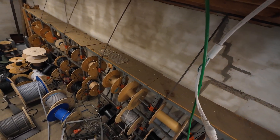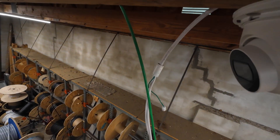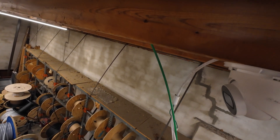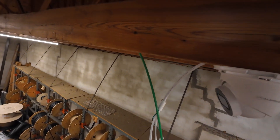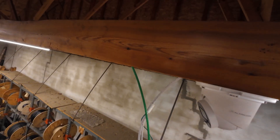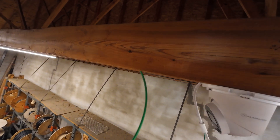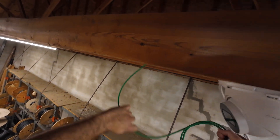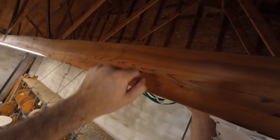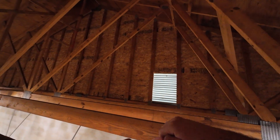Some of you may be asking why we choose alarm.com for cameras. We always like to keep a lot of different products in our tool belts. When you meet with a customer and go over all of their wants and requirements, you have to go into your tool bag and pick out which system is going to best work for them. After narrowing down all the criteria of what this customer wanted, alarm.com was just the best fit — tying sensors together, tying everything together to make the system incredibly beneficial for them. It's not about why alarm.com; it's that there wasn't a better solution for this.